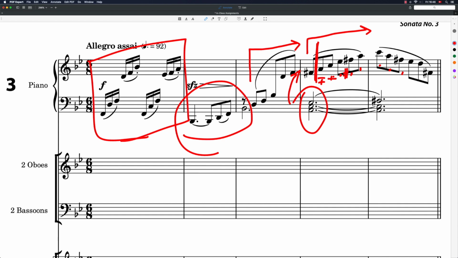So this would be my preference, and I always recommend to do such a plan before the instrumentation. Do not just take some figurations and write them here for the instruments. Make a plan. What do you want to do with your orchestration?